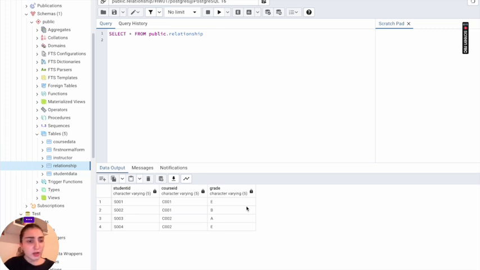By the way, I don't know if I have ever mentioned that the primary key in the relationship table is the student ID and the course ID together, because I realized that when I tried to insert into the table. If we want to have a unique key, it needs to be student ID and course ID together. But in this case, we can have a different instructor ID.